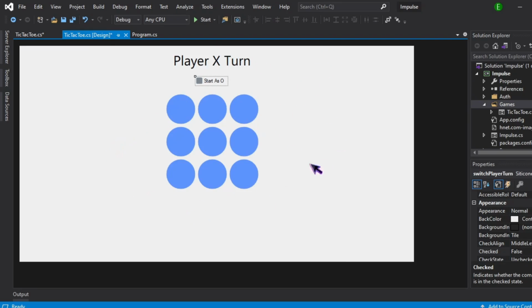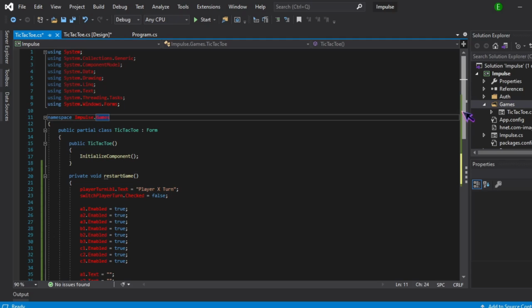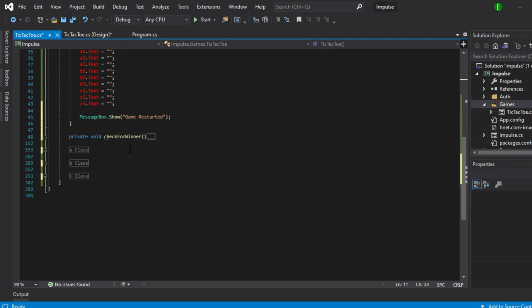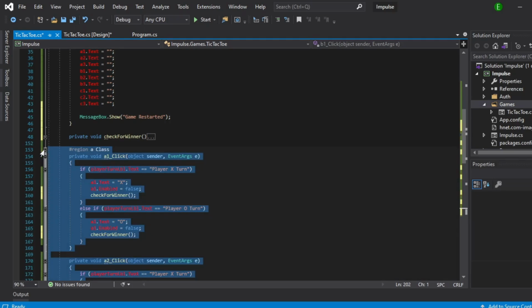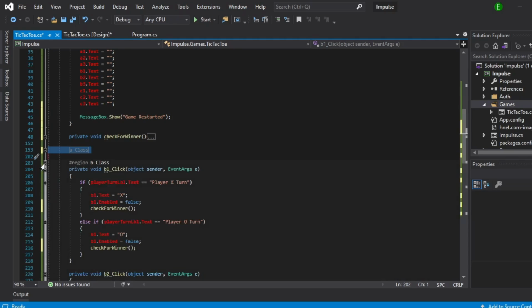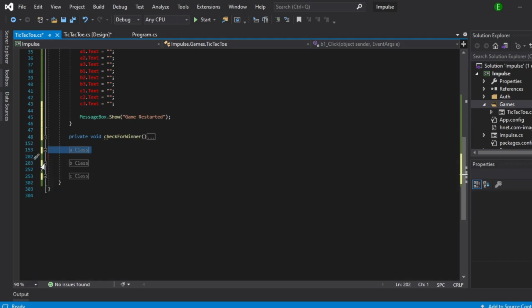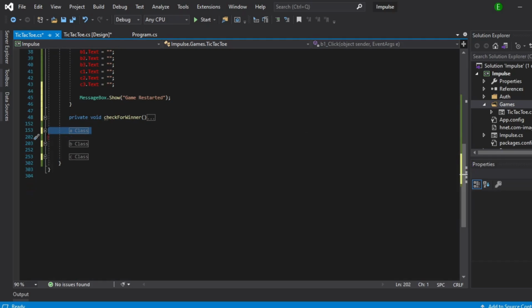Now just saying, when I load my application up, it's actually, hang on, I may have actually forgotten to do something. Yeah, so I did forget to do something.